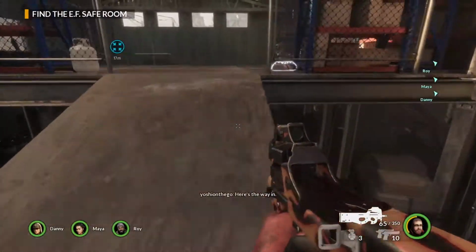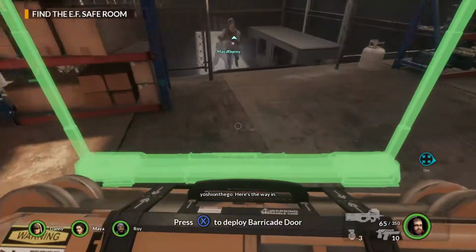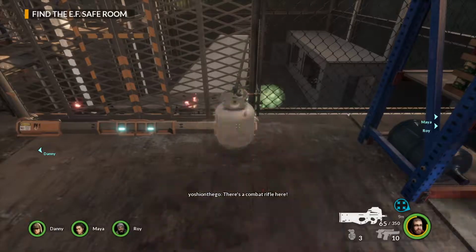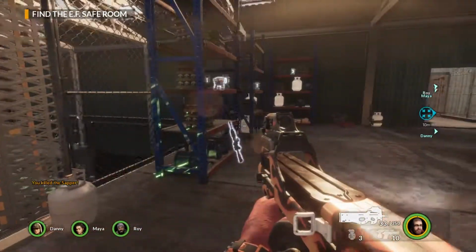So another slightly confusing part, you need to head to the top of this warehouse area and then jump down in order to progress. And so there's no way to climb the semi, there's no ladder or anything, so it's a little unintuitive, but it is quite adventurous, so I guess that's cool.